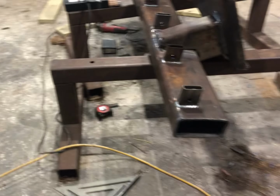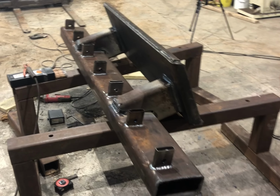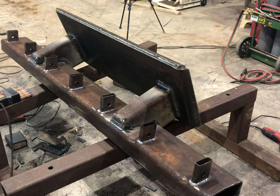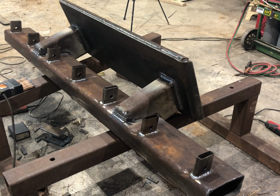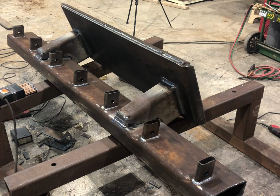But there it is. I kept saying the other day it was 6 shanks. There's actually 7. Got one right in the middle. To get 6 foot long, you got 7 shanks. But anyway, it's taking shape. It is really heavy. I can't pick it up. I can roll it over just barely, but it's getting heavy.